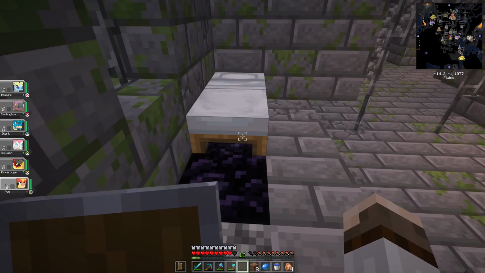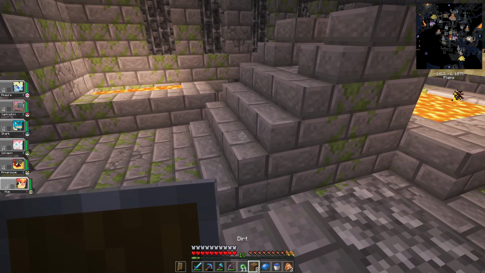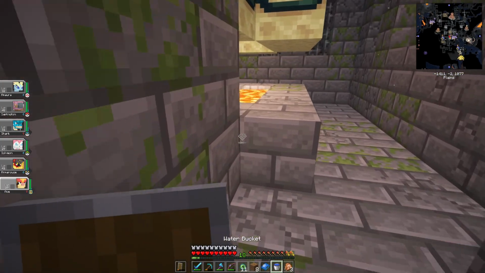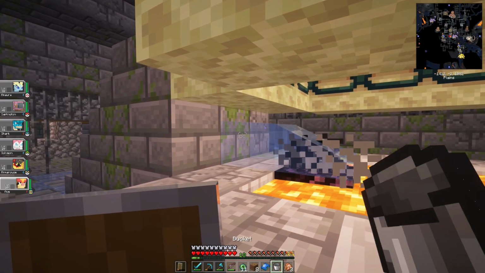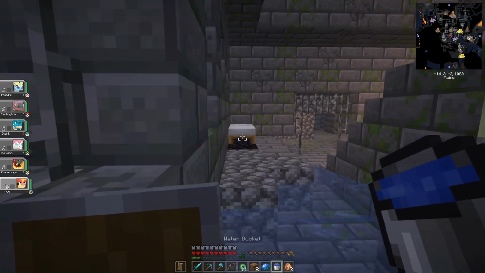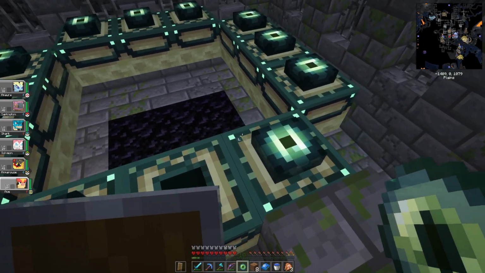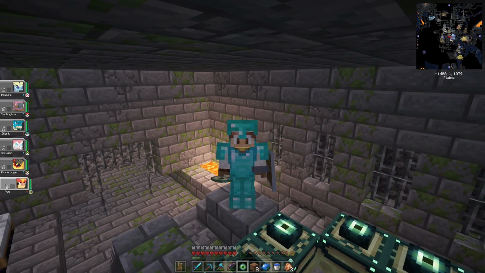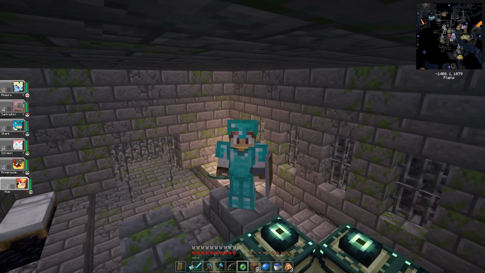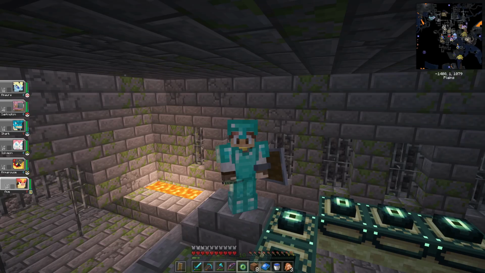I'm gonna place my bed there, set my spawn. You never know if you're gonna need it, but I'd rather be safe than sorry. And I'm also gonna dump water on top of this. Wow, I love how they start glowing once they're placed. That looks really cool. Alright, so this should be pretty quick. Just a typical end fight. I'm not gonna be doing anything too different, so I guess just enjoy the chaos that's about to ensue.